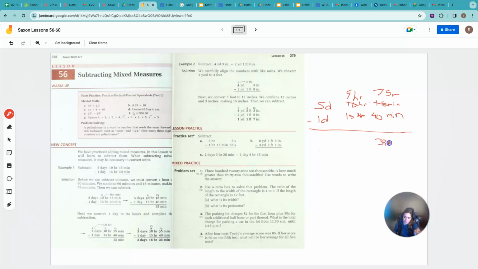So we've taken care of that problem. Again, it's just like any other subtraction problem. It's just when you're borrowing, look at what unit you're using. Like, if you're borrowing from hours, obviously there are 60 minutes in an hour. So that's what you think of as conversion. There's 60 minutes to 1 hour. So if you borrow 1 hour, you're borrowing 60 minutes. So 9 hours minus 15 hours. Well, we can't do that, but we can go over here to the days column, make it 4 days, and transfer over 24 hours, right? 24 hours plus 9 is 32 hours.